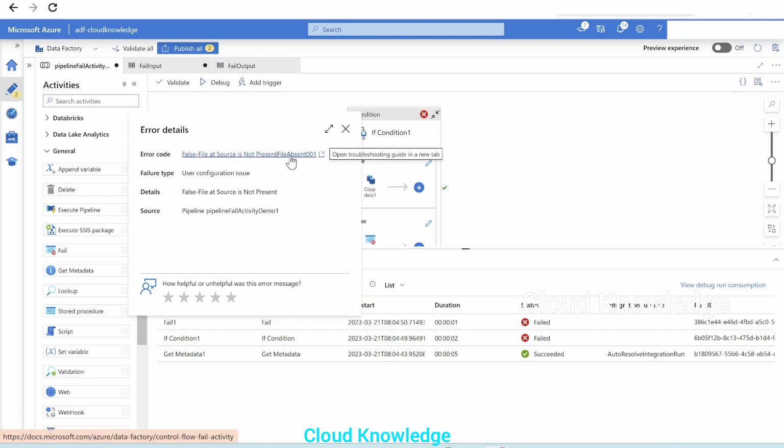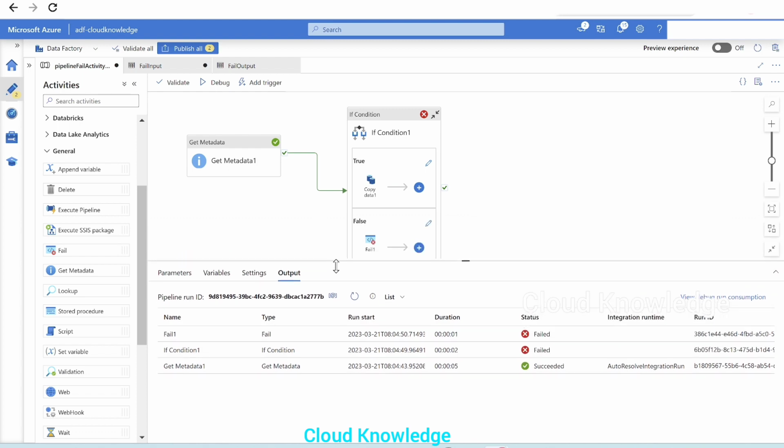This is the code. Then the failure type is given, user configuration issue. The details have the fail message, and the error code has the code which we have given. Here we gave false, that is the result coming from the get metadata activity, and then we gave hyphen and file at source is not present.